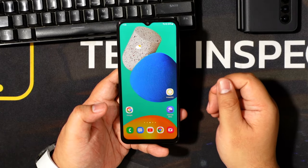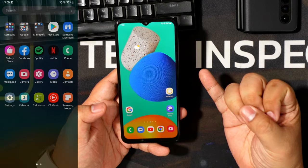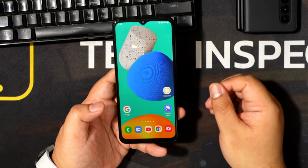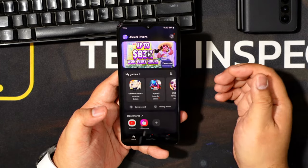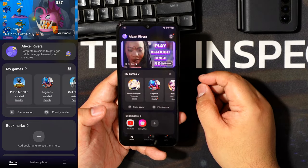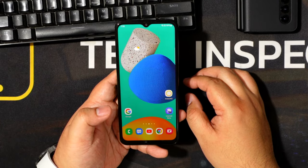All right, so let's talk about the first boot, bloatware, or ads possibility of the M33. There are none, pretty much. You do get some Microsoft apps at the start. You do get Facebook, Netflix, and Spotify, which aren't exactly the worst apps in the world. And yeah, no more bloatware, no ads in the user interface except for the game launcher here, which gives you an ad on the top of the screen. Some of the high-end Samsungs, like my Fold here, do not get that ad, but yeah, it's where Samsung sort of gets a little bit of money back for adding that ad.